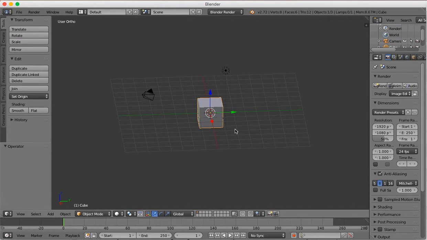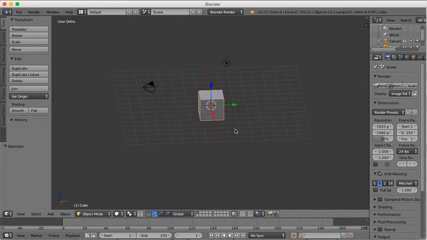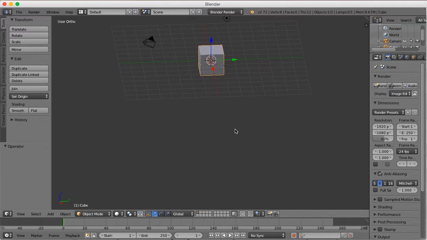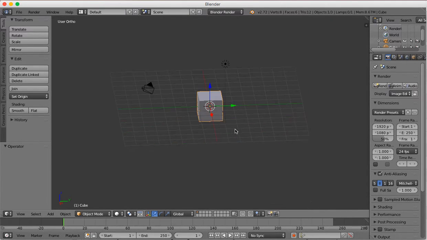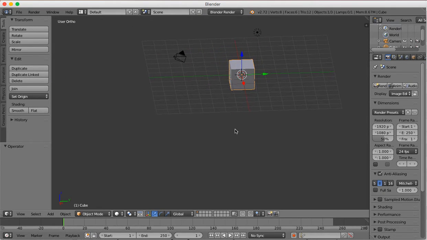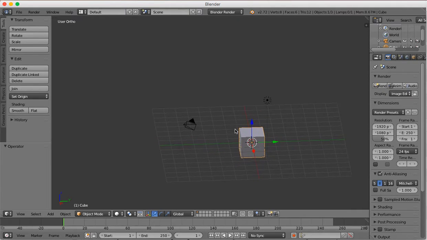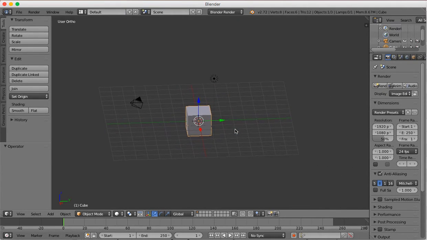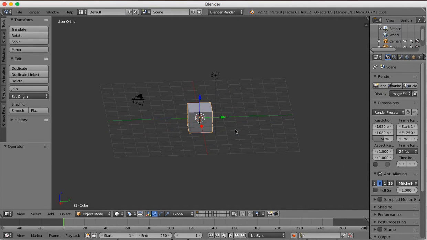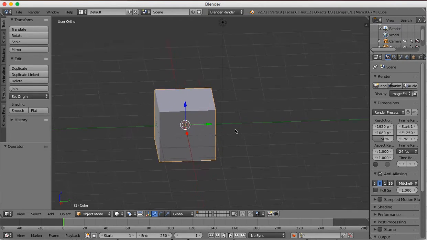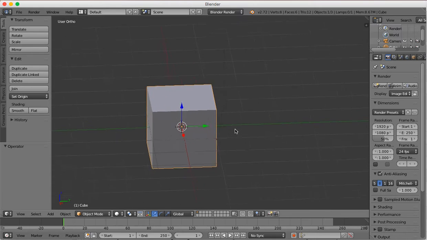If you press Shift and move two fingers on your trackpad, you can move your view up, down, right, and left. This can be really handy when you're trying to look at a certain part of your scene. The other thing you'll need to do is press Control and slide two fingers on your trackpad. This lets you zoom in and zoom out.